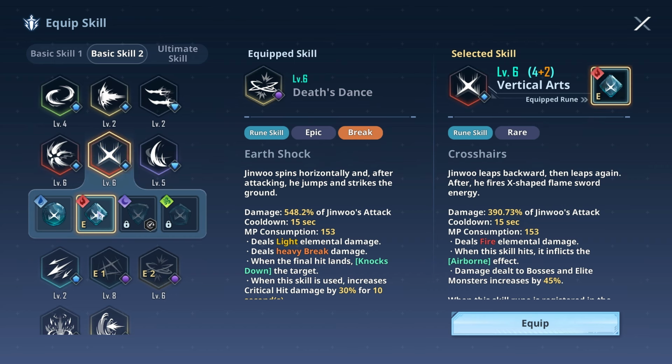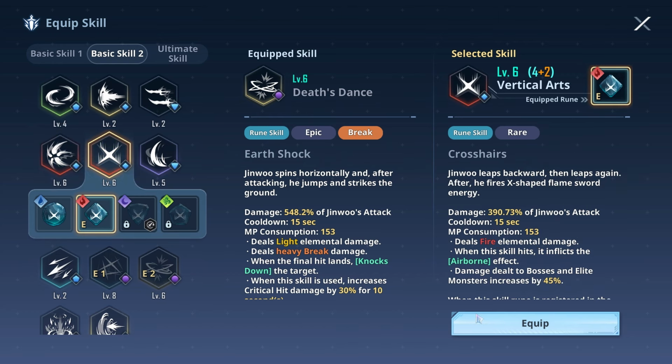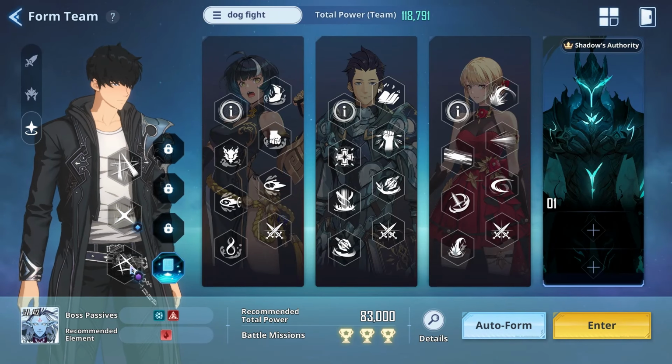If you don't, then you can go with the vertical art slash. This is very good because it does a lot of damage, or the multi-strike fire skill, but whatever break skills would be really good to use.